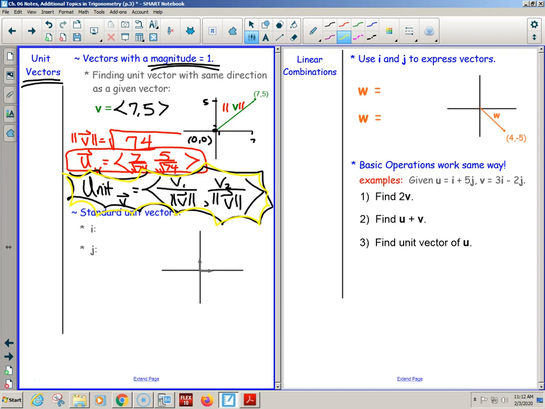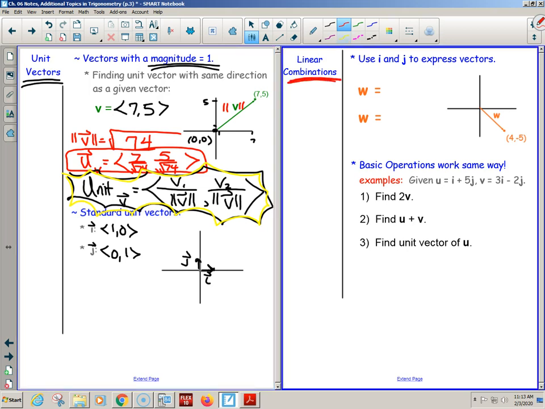Now, as we're talking about unit vectors, there are special names for the special horizontal unit vector and special vertical unit vector. A unit vector in the horizontal direction would be i. A unit vector in the vertical direction would be j. And that lets us end today with one other way of talking about vectors. Still not magnitudes and directions, I mean, kind of, but linear combinations are another way that you might see it.